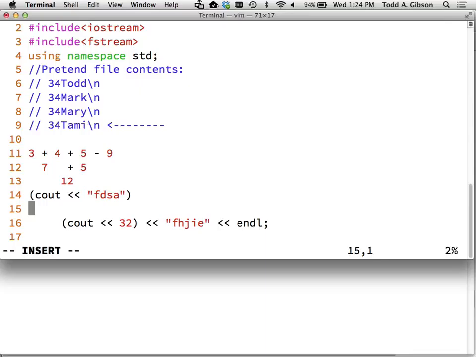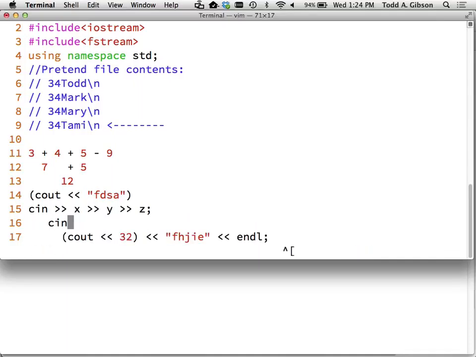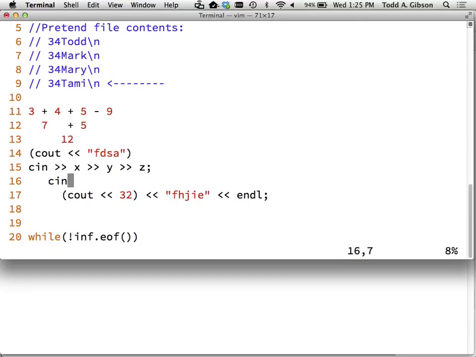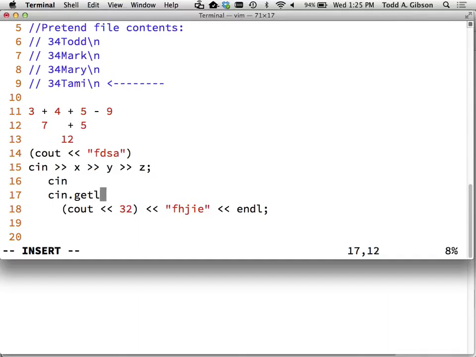It works exactly the same way with cin. I can input multiple variables, and what it'll do is cin will go through the trouble of reading in x, and then it is cin that gets returned, so now it can operate on y, and then cin will be returned so it can operate on z. That goes for a function like getline as well. So if I say cin.getline, and I'm going to read in a string up to 100 characters, up to a pipe, or whatever it is, what this function, getline being a member function, returns is cin.